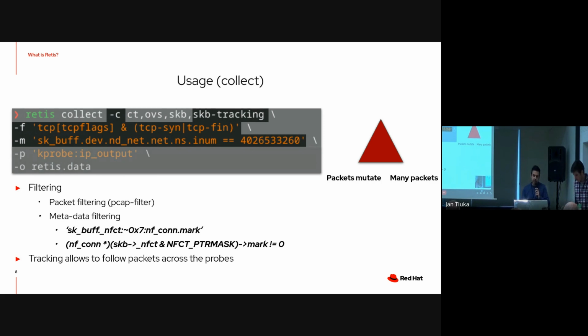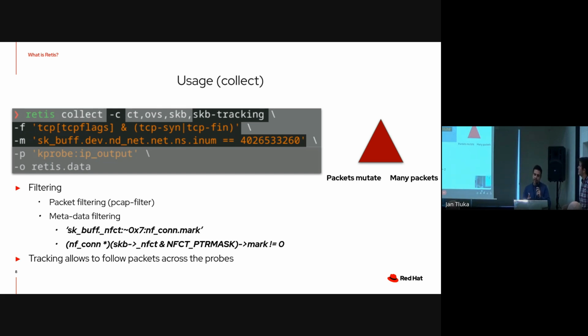The remaining problems are tackled essentially by two components of Retis that operate together, and those are filtering and tracking. Essentially, when a filter gets matched, the packet starts to be tracked, and so any manipulation that happens to the packet does not prevent you from receiving events from collectors. So the packet still is tracked, and you still receive events related to the collectors you enabled.